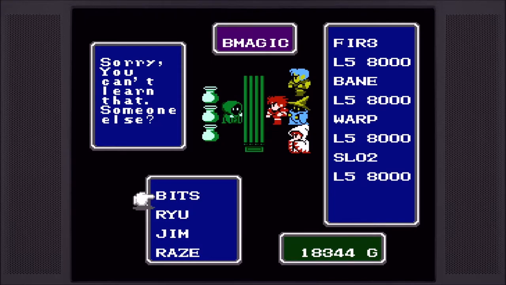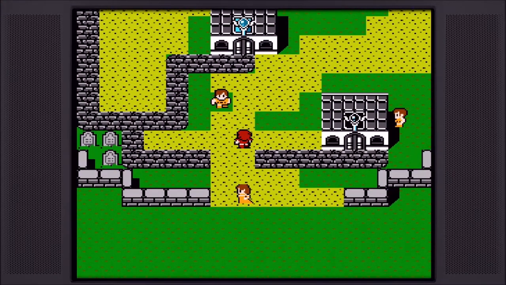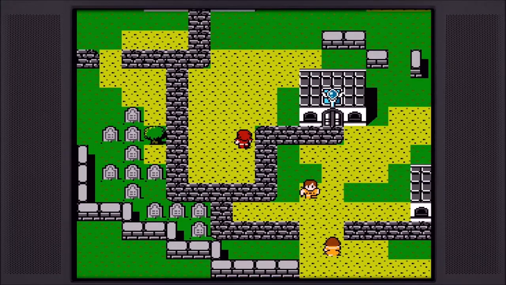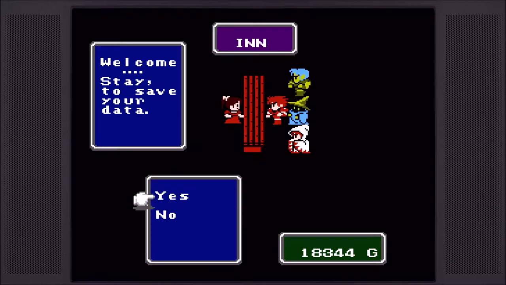Warp can only be learned by the Black Wizard, which is the promoted version of the Black Mage. Huh. Interesting. Well, I have to note that in my pea brain to come back to Melmond whenever we get the promotion, man, because your boy's gonna need some of that. Alright.